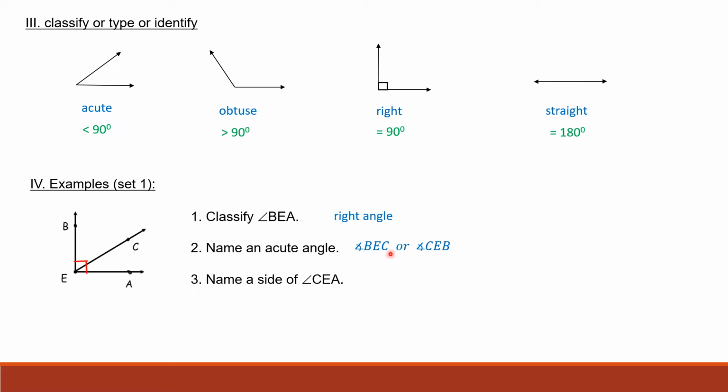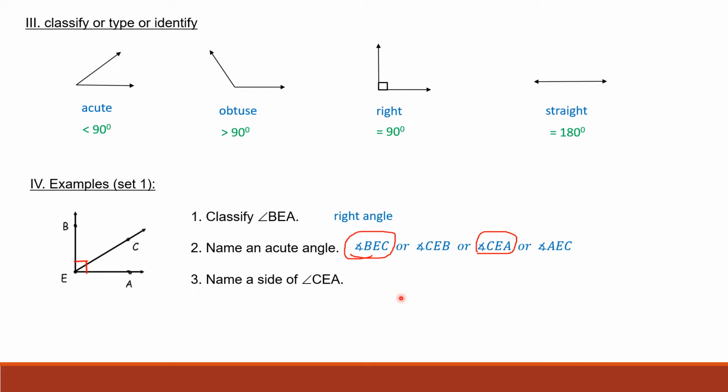I apologize. So these are both the upper ones, so either one of those will work, but then there's a lower one, angle CEA, and then of course the other direction. So basically when it says name an acute angle, there are two of them. Angle BEC, or however you arrange the B and the C, and angle CEA, or however you arrange the A and the C. So it just says name one, so it doesn't matter which one of those.